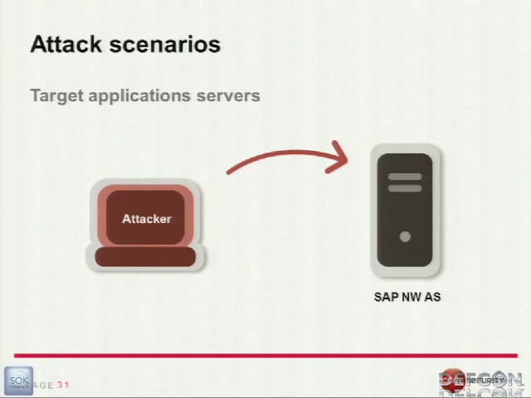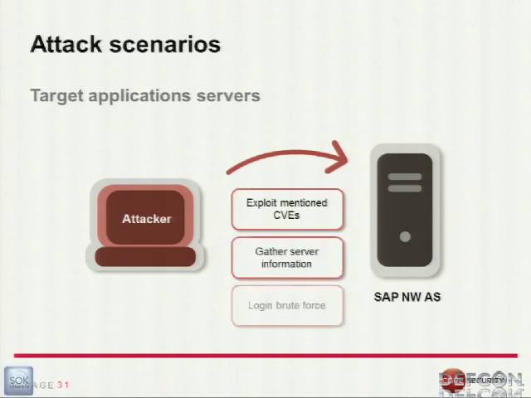So all these tools can be used with two different attack scenarios. The first one, and the most obvious one, is to directly target the application servers. For example, to gather information about the servers, to exploit the recently mentioned issues, or to perform a login brute force, or to test for additional vulnerabilities, etc.